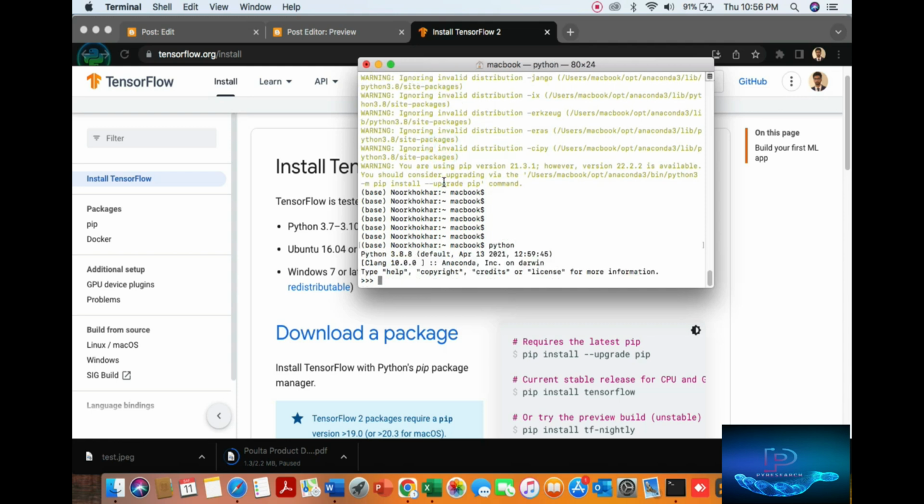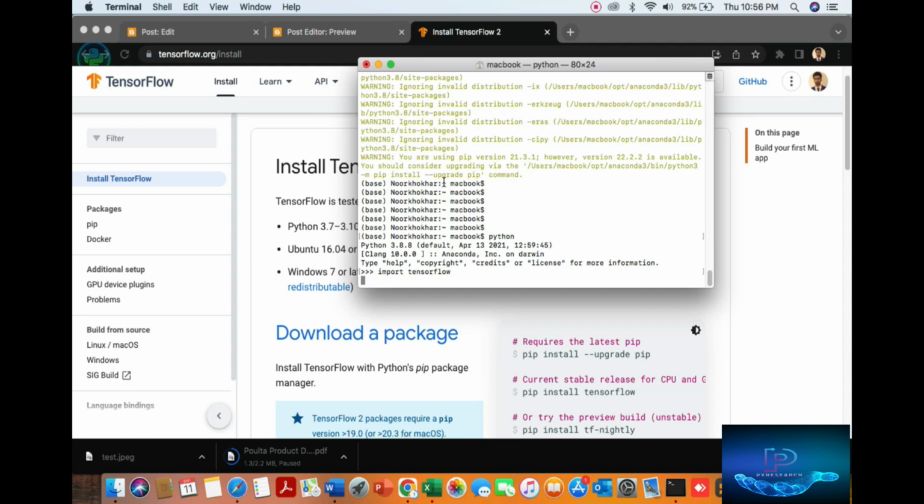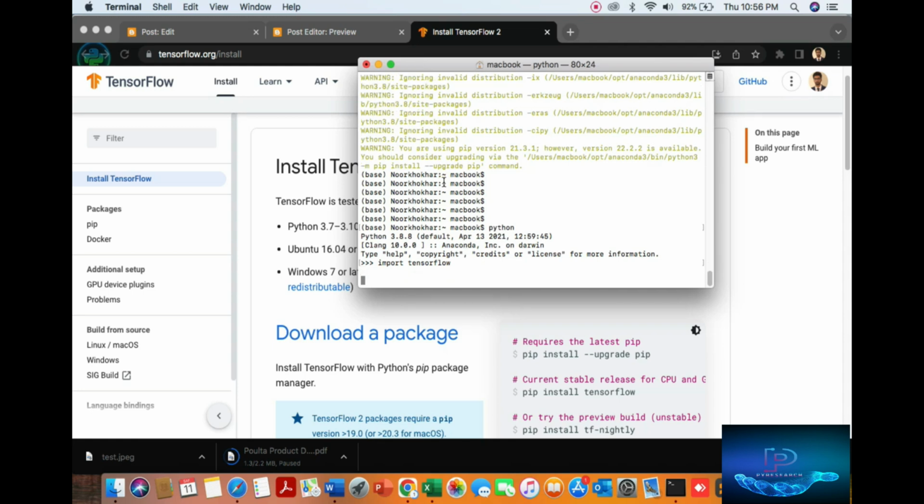Here we open the Python shell. Now we test the version of TensorFlow. Sorry, I forgot.